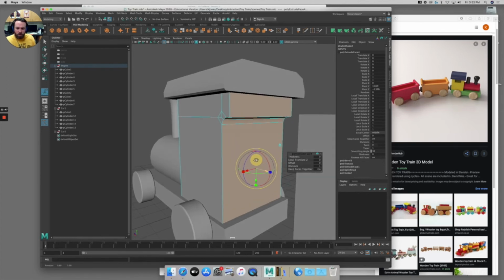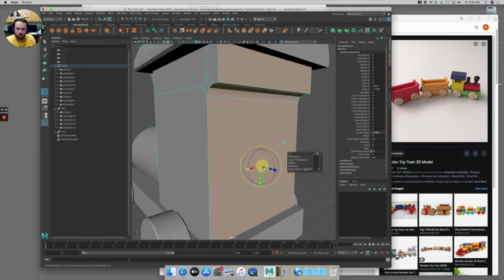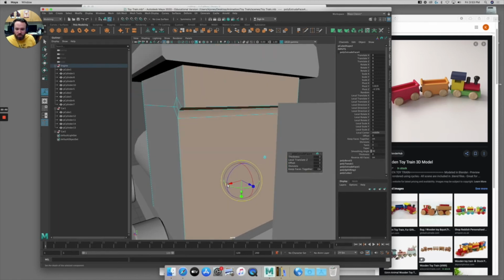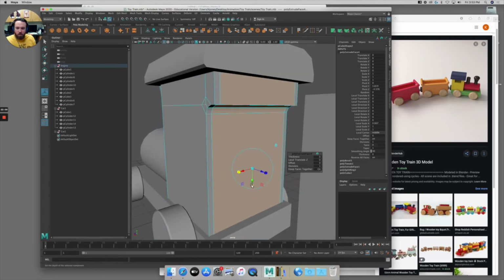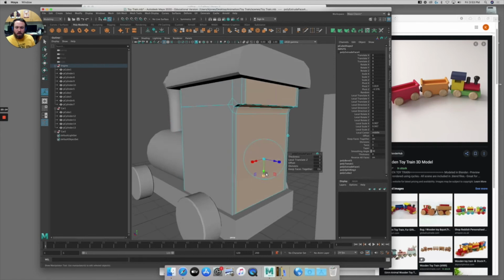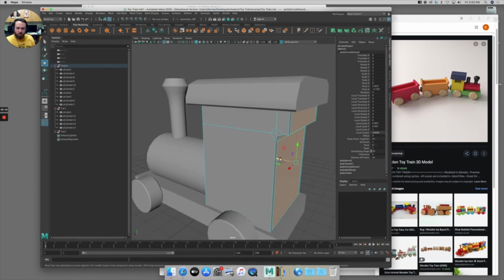And so very similarly, I want to grab just my scale on the X, and I can bring this in, and then on the Y I want to bring that in as well. Trying to match this. Honestly, this is going to be messy either way we do this. And then I can extrude one more time. I'm just going to switch to my move tool for this one, and I can bring that in.